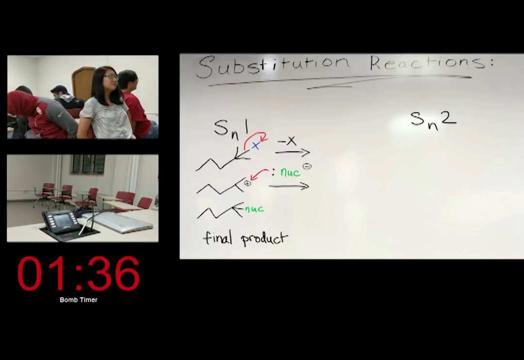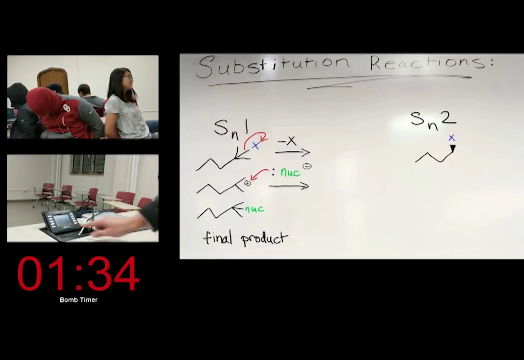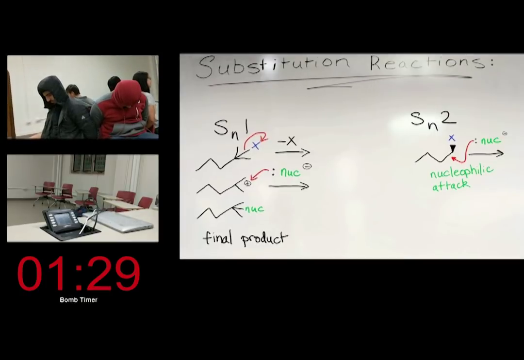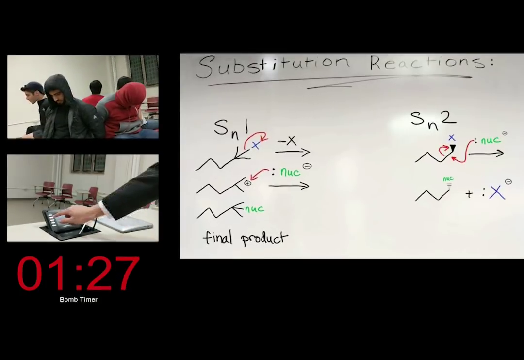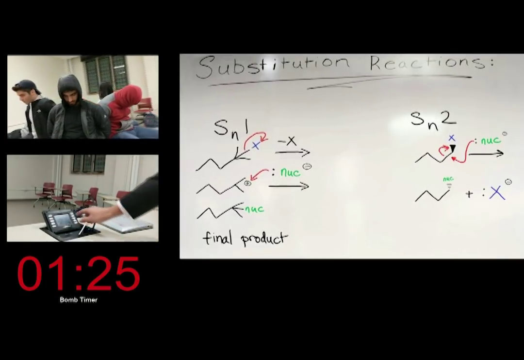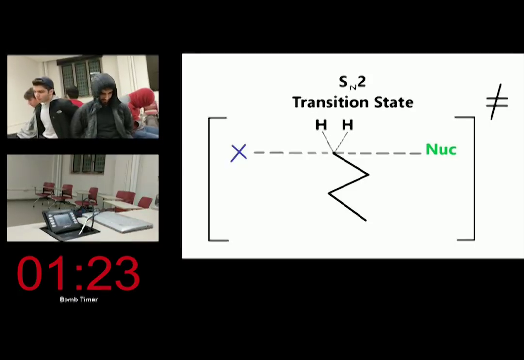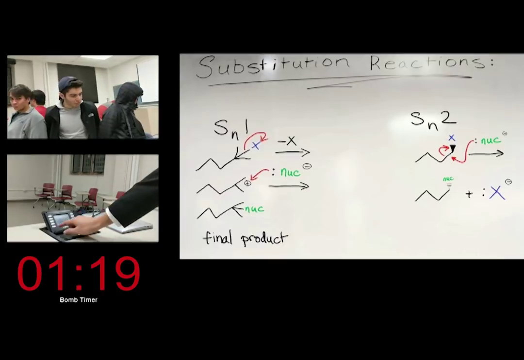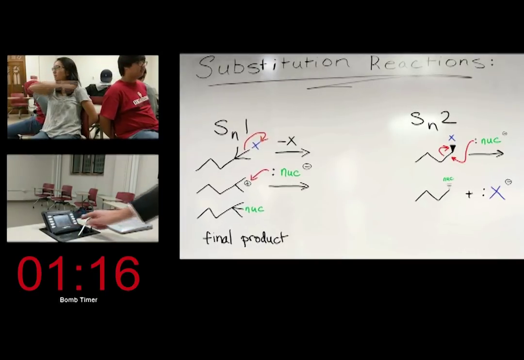On the other hand, in an SN2 reaction, everything happens in a concerted way. The nucleophile attacks at the same time that the leaving group, the halogen, leaves. This reaction involves a very unstable transition state, in which you can see both the leaving group and the nucleophile undergoing the reaction. Thus, it's called bimolecular. The final product is formed from this one step.